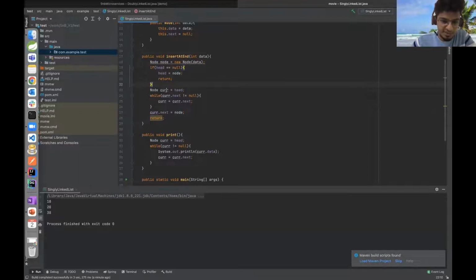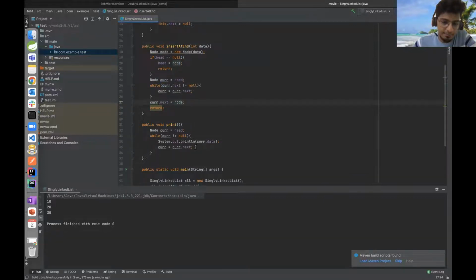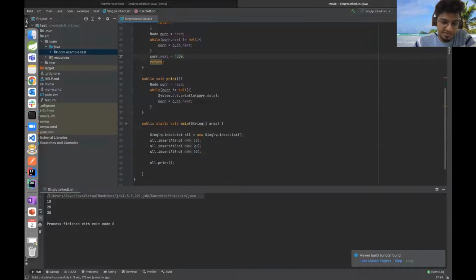We are referencing head to the current pointer, and we are looping it till the current's next pointer is null. And then we are just pointing the current pointer's next node to the new node. Any questions here?